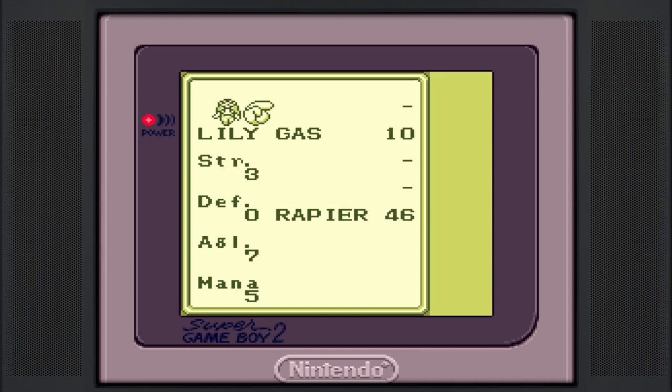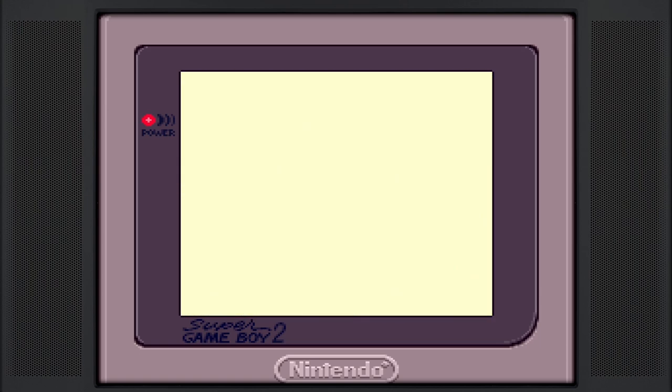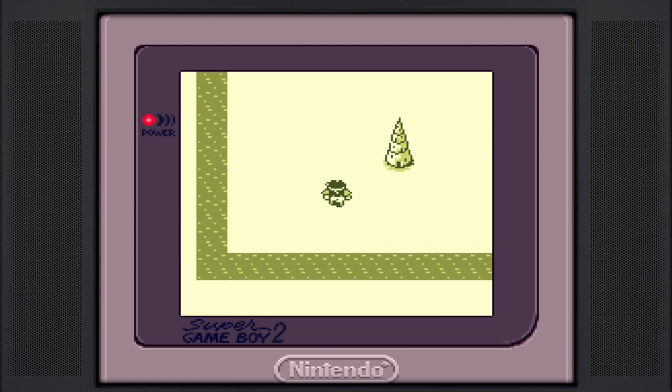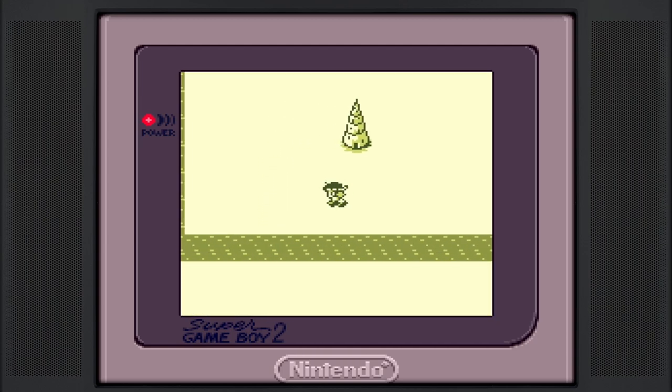Now the predicament is, like, how... Okay, so now Lily knows gas? Interesting. So that was not dialogue prompted to me after a battle. I think Lily just inherently learned it after fighting either the lizard or the goblin.